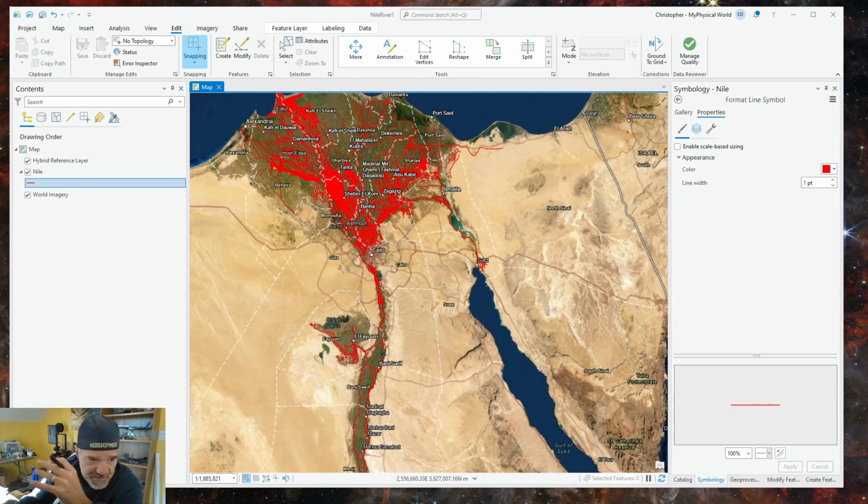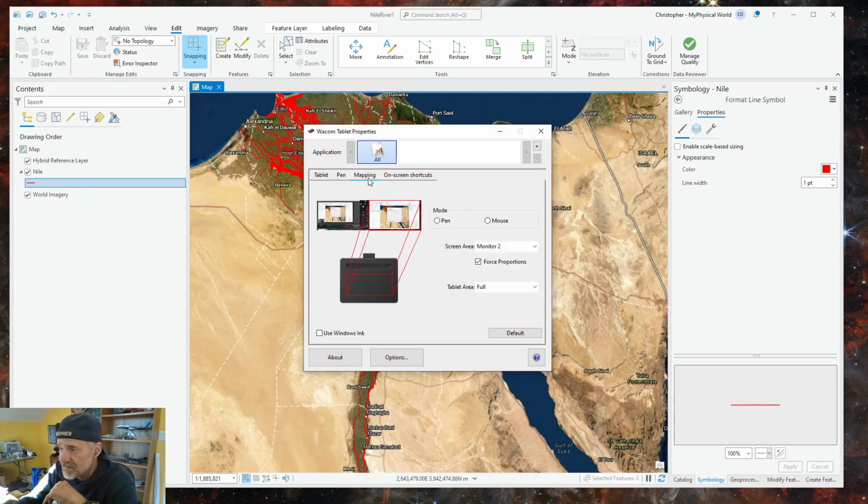Oh, I did forget to show you one other thing. The other thing that I did program is the actual tablet mapping itself. I configured the tablet to be only on my large 32-inch graphics monitor that I do all my work on.